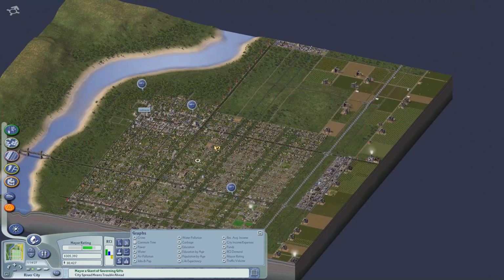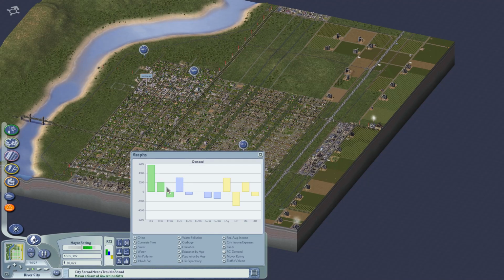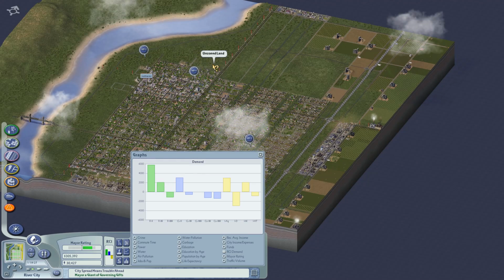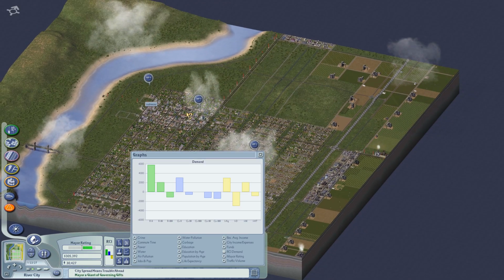So, I guess we just kind of keep working a little bit. This is starting to go up a lot, and now we're starting to get much better demand here for the middle tier. So maybe we can start putting that neighborhood in here. I do actually kind of want this one to be nicer. And so maybe we can tackle that, put in some nice parks and whatnot for that.